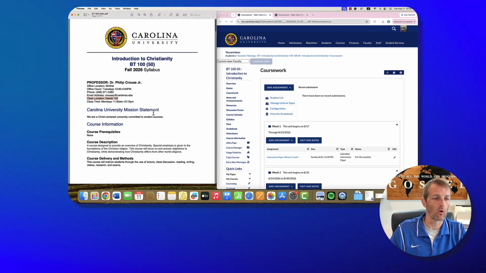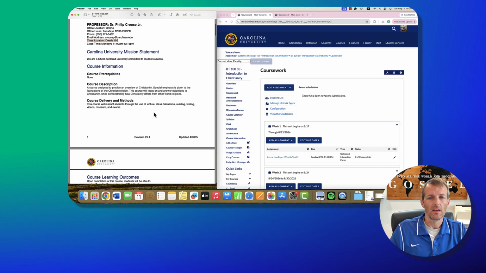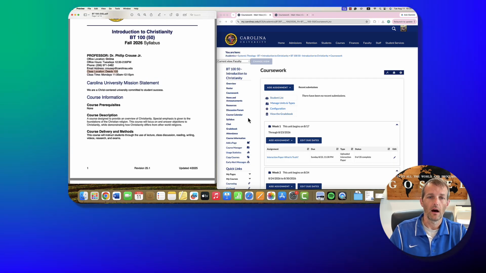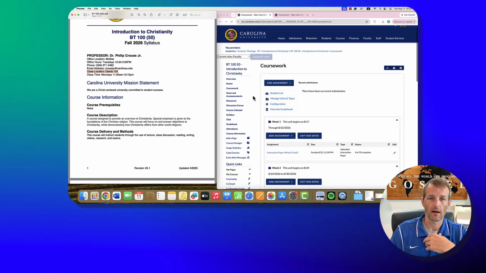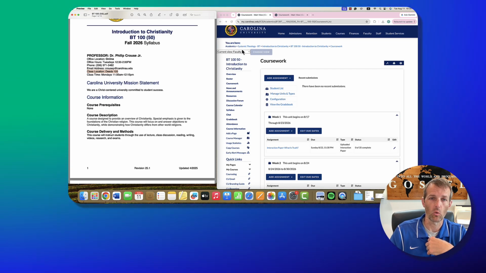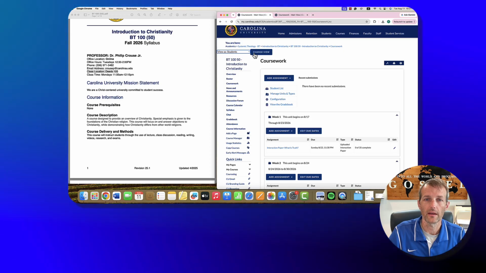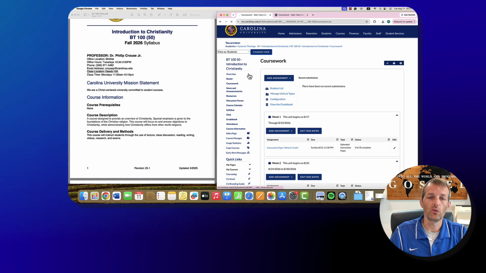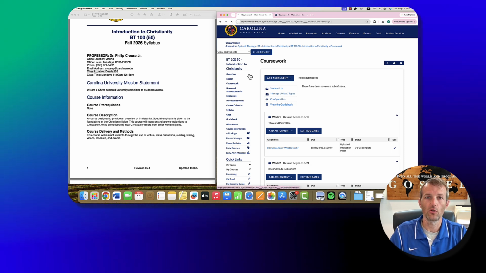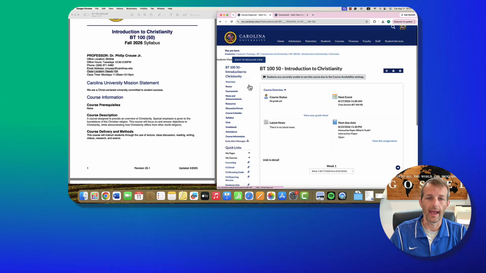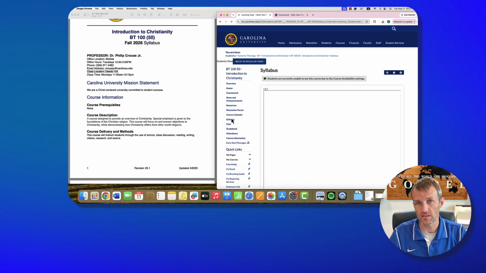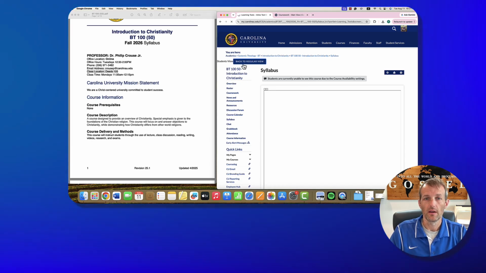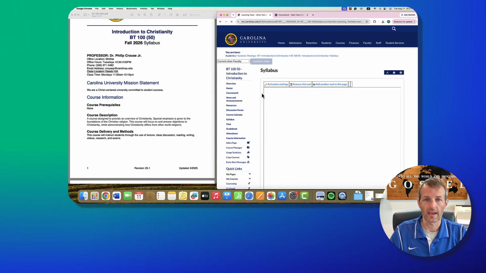Let me go over some more things. This syllabus is going to look different. This is the one that I typed up. If you're looking here at the actual course, let me switch to the student view real quick. When you switch to the student view, it'll show you what yours is going to look like. For example, when you click here on the syllabus, it's unable to show it, of course. So we're just going to roll with what we have over here on the left-hand side.